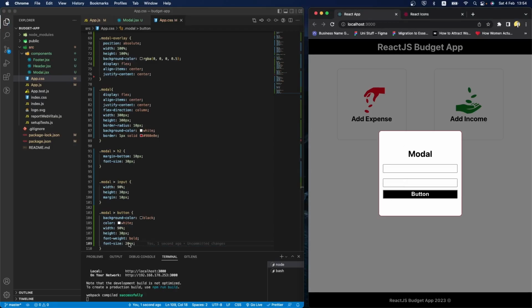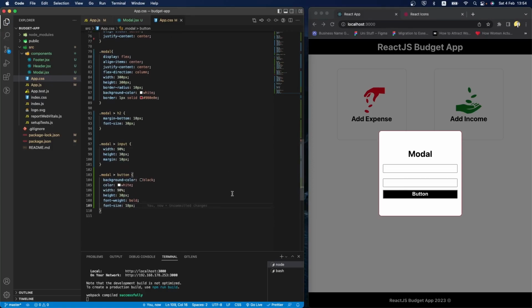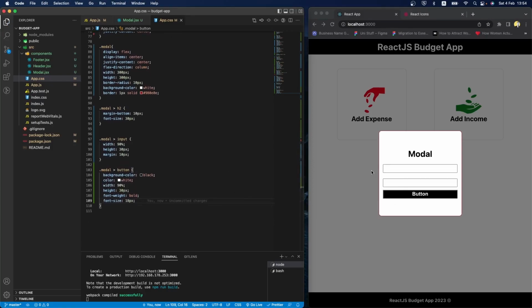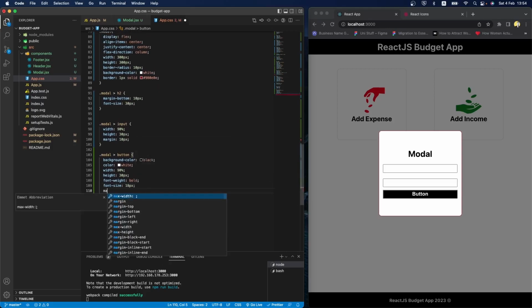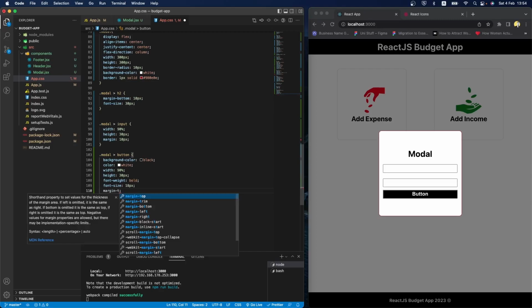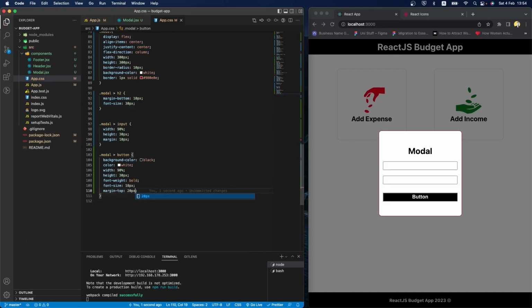Okay, too much, too big. Let's make it 18 pixels. And we can see that the model now has some shape. And we're gonna say margin top for this one will be 20 pixels. Cool.